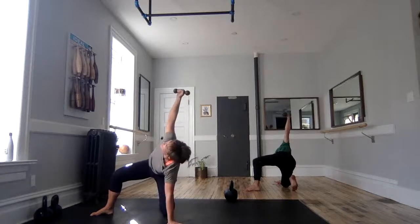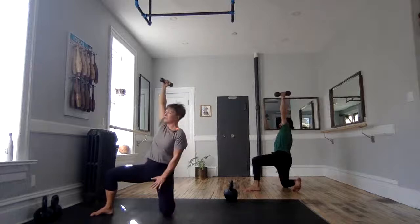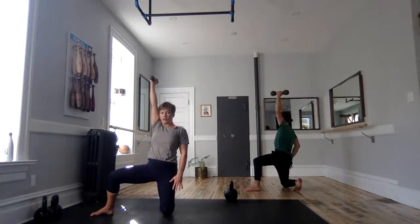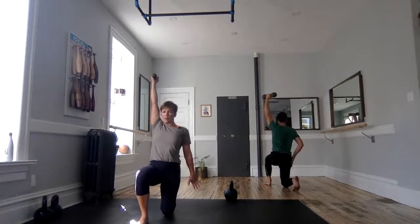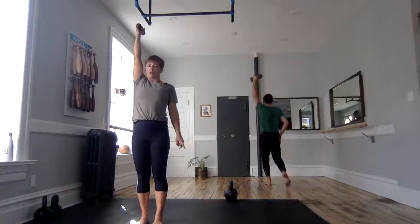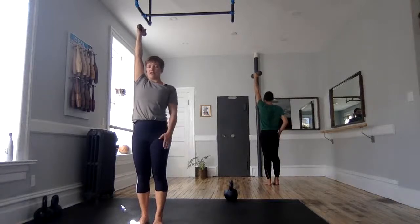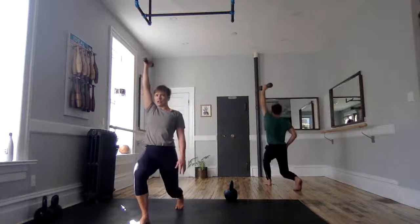Back up to that hand. Now, the hand leaves the floor, hips extend. Keep that arm vertical overhead. Front foot moves to our lunge. Using both legs, drive into the floor to push yourself up to tall. Same side, back down. Leg you can touch. Drop back lunge, nice controlled.